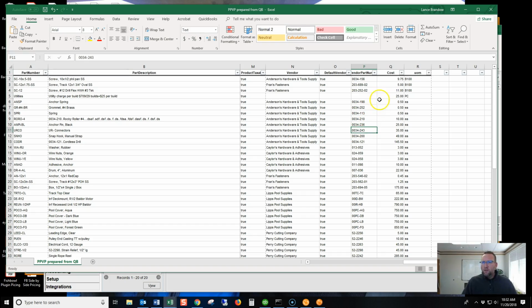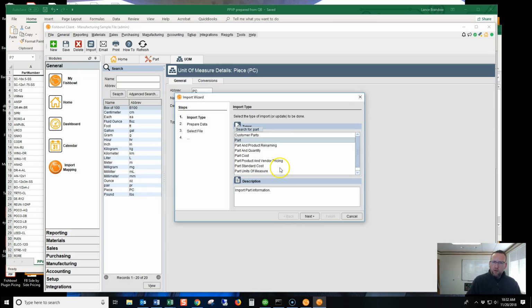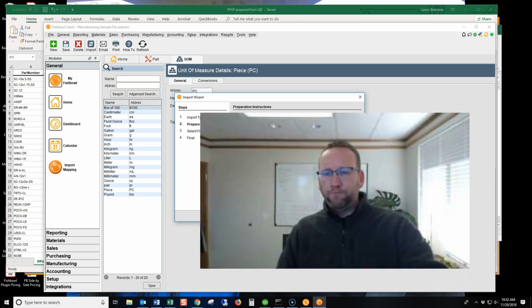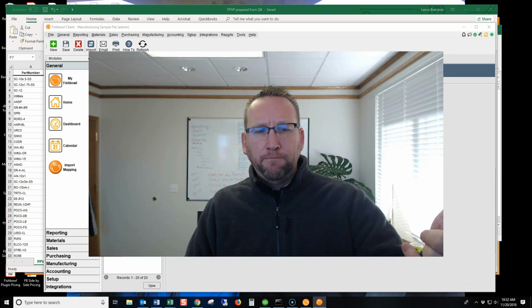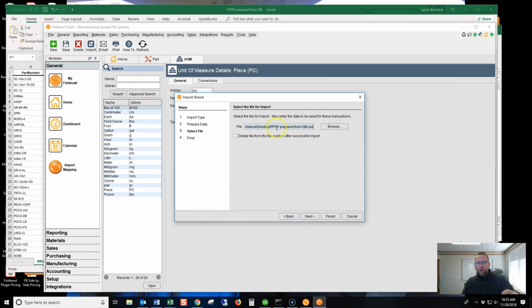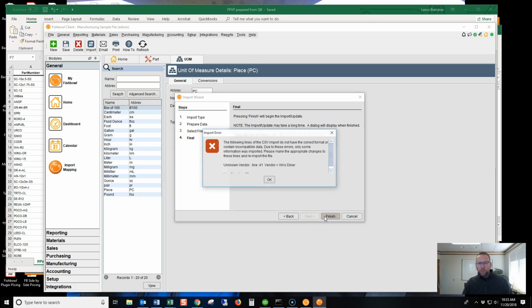Okay. Oh, it should be called vendor UOM. Somehow I missed that. Okay, file import, product vendor pricing. Now, since the first time we did this, let me go back. We already browsed this and it remembers it. So we don't have to click next every time. We can just click finish.